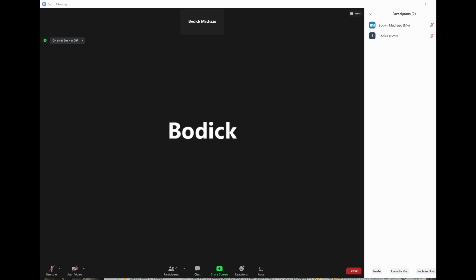Now that we're all set, we can now talk about different ways to participate in Zoom. The first one is chat. The Zoom meeting has a chat feature where you can enter text for everyone to read. It is readily available to you on the desktop or laptop computer. Once you click on chat, you'll see a window pop up, and you can enter your text at the bottom.